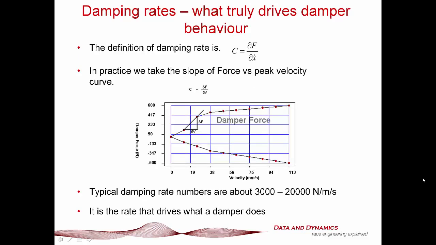One point I want to make absolutely and utterly abundantly clear: when you're dealing with dampers, the thing that dictates damper behavior is the damping rate — not the force on the displacement graph. If I had $5 for every time someone gives you a maximum force versus displacement velocity curve where you see the actual damping force increasing as opposed to the rate increasing and says 'you've got more damping' — I would not be recording this tutorial today. I would be happily retired as a billionaire. The key thing when understanding a damper is to understand the damping rate.